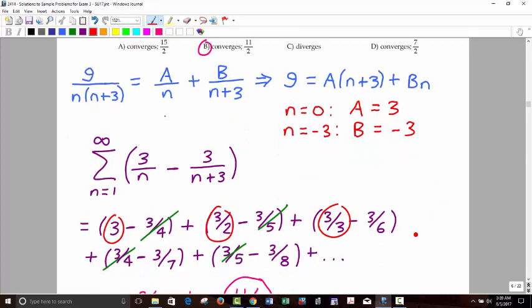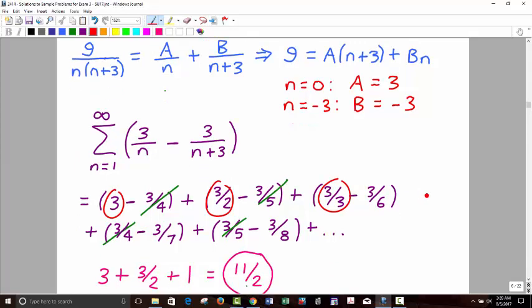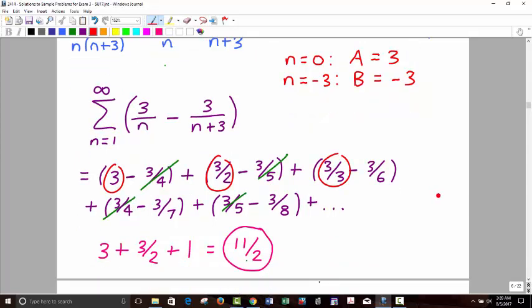Now there's 2 ways you can do this. Yes, you could pull that common 3 from that numerator outside the summation. That is mathematically correct. But you must remember that you have to distribute it back when you're done. So I chose not to do it that way in this problem. But that's the thing you'd have to remember to do.